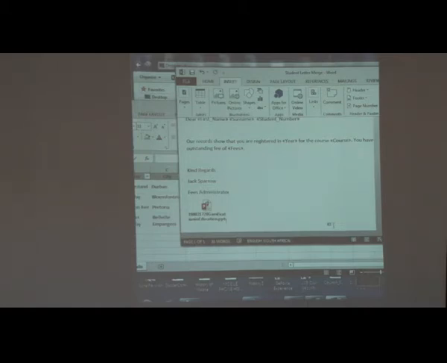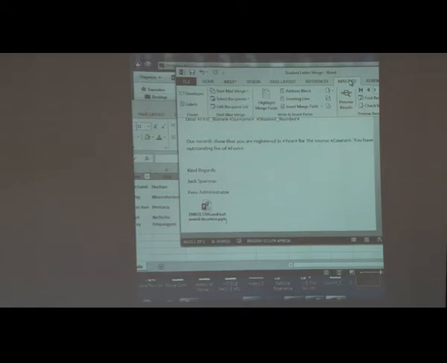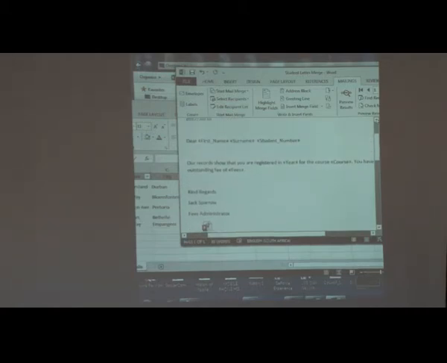Are we done with mail merge? No. Then we just go back to mailings. And at this stage, we want to preview the results. Now, if you preview the results, look what happened. If I click here and select record number 1, it inserts the names. Do you see that? Dear John Smith and student number. And it inserts all the fields.